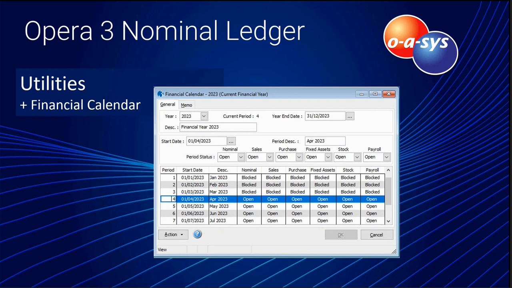So we've got our year, so that's our calendar year. The drop-down box, you can see the calendar for all the 5 years that you're able to have open in a single go. You see the year-end date for the year selected and a description of the year, whatever that might be. And highlighted in the bottom, you will have your 12 to 24 periods, and you'll see the relevant information for each of those periods against here at the top where the start date is, what the period description is, and whether the area in the system is open or closed or blocked for postings.